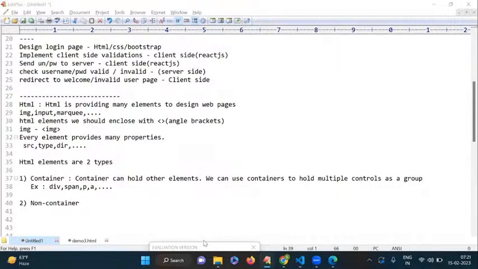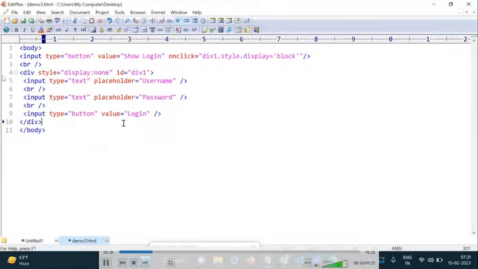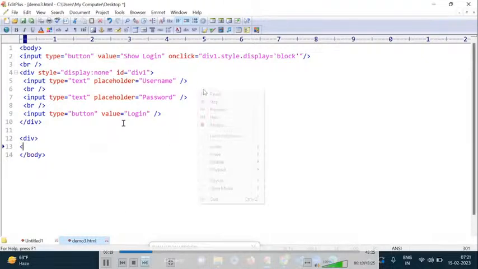Suppose if we have more than two div tags, those are containers, right? How can we declare that? Can you show this coding once? What is your exact requirement? Now we have div one, right? You gave div one. But suppose we have div two and div three, how can we declare that? Simply like this only we are declaring here. See, here it is. So this is one div tag, and this is another div tag.